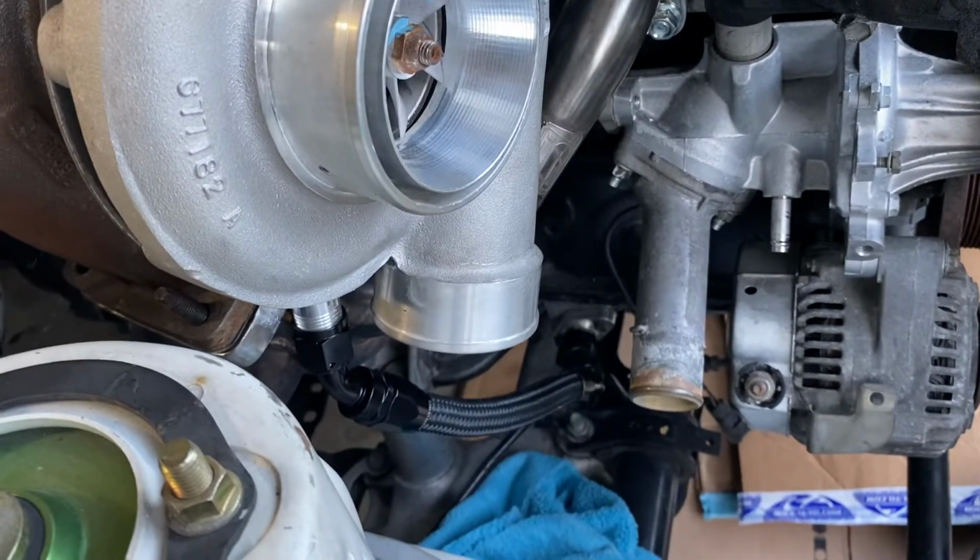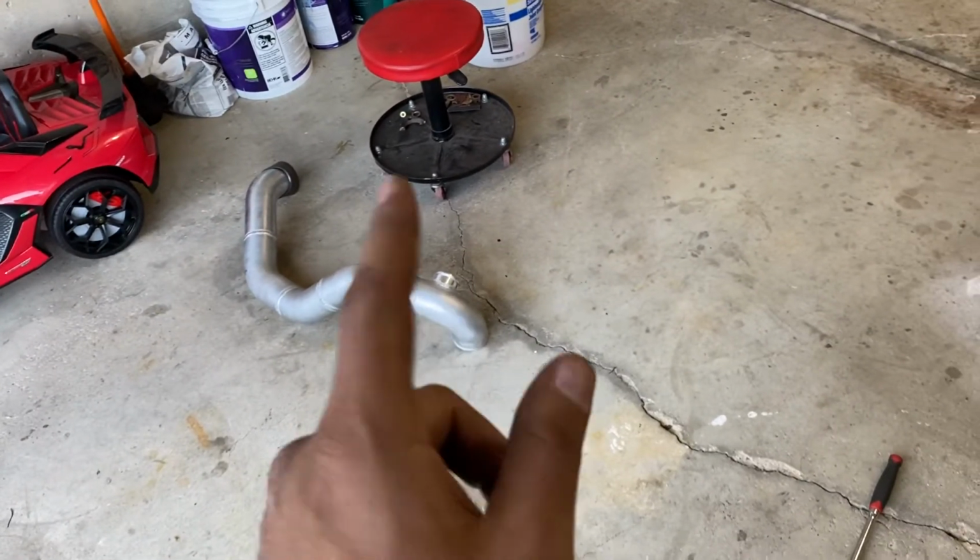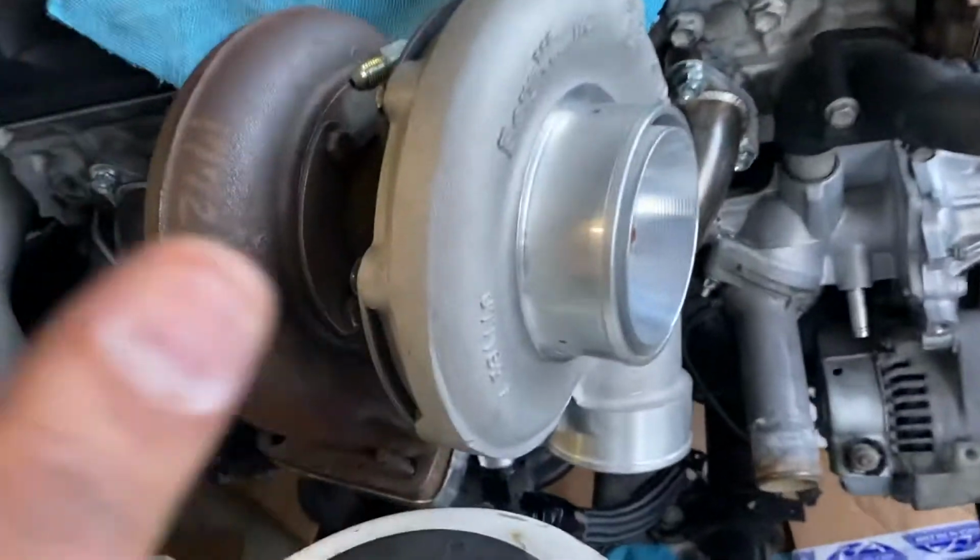And then tighten all these lines down for the exhaust side, and then go ahead and install the intake side, the pipe, which I do have sitting right over there. And then we're going to install the blow off to the side on that intercooler piping. So that's what we have going on here.